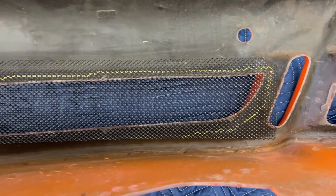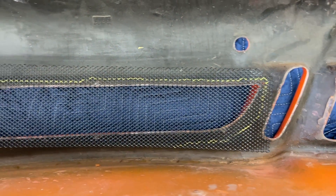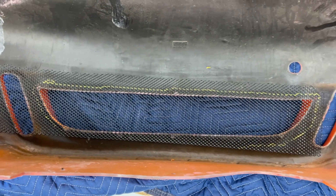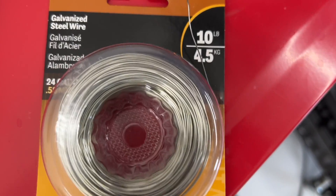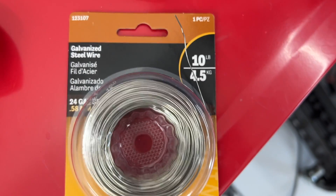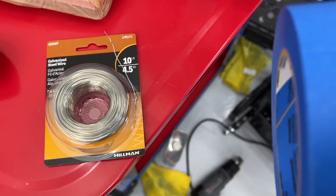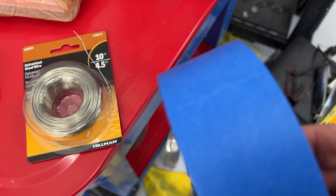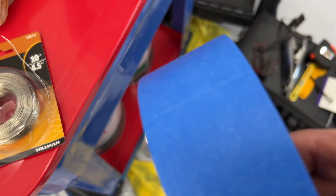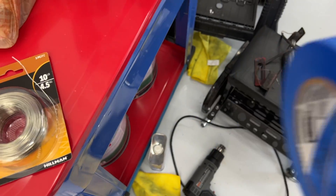Just took a paint marking pen, laid it over the opening from underneath and marked where I can cut. My plan to secure it is to use this really small 24-gauge wire, kind of like safety wire. I'm gonna put some blue painter's tape over the wrap to protect it while I drill little tiny holes in it.